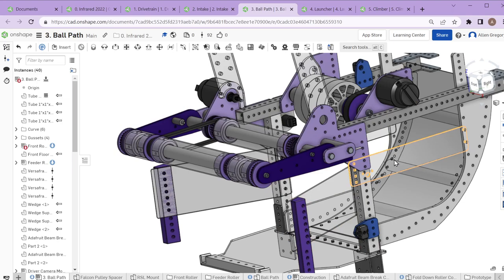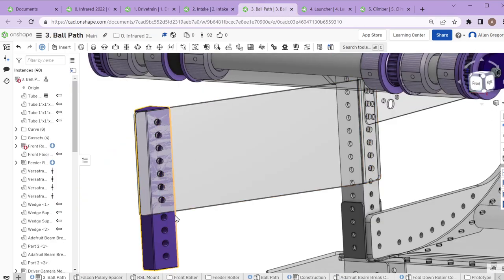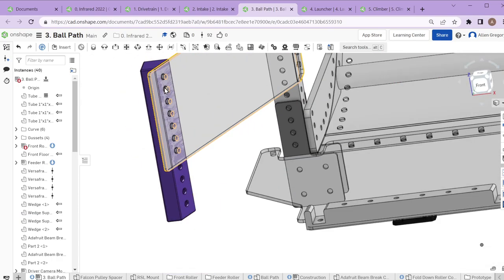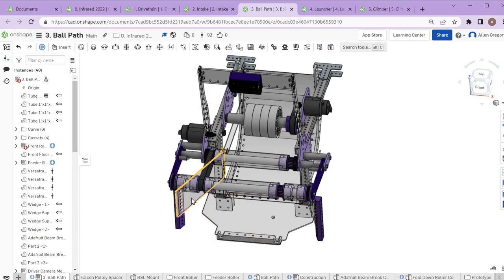These wings are a late addition — 3D printed blocks mounted on the intake rails with bolts coming through the back and front, and the plates are polycarbonate that get bent to come around and provide the angle. The game piece this year allowed us to do passive centering — we didn't need motorized or active centering with another wheel pushing the balls sideways. We could just push them forward with the top rollers and run them into the slick polycarbonate wedge, and they'd slide across and go where we wanted.